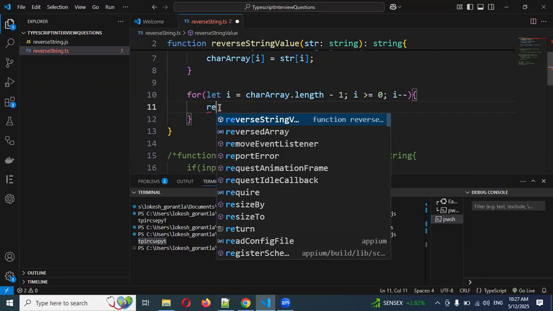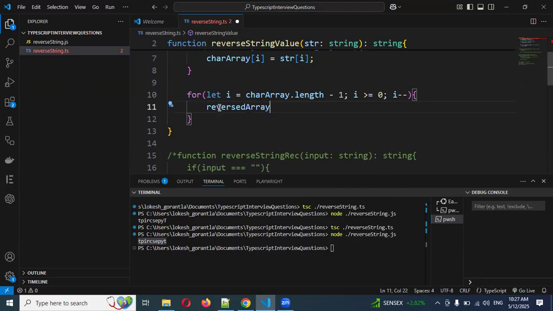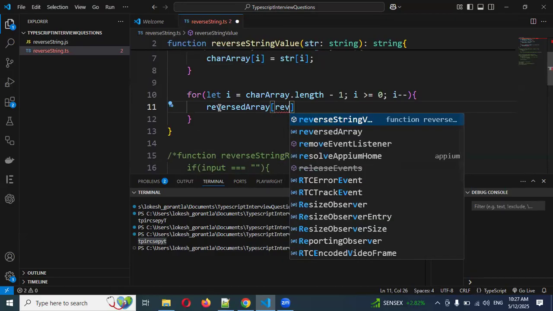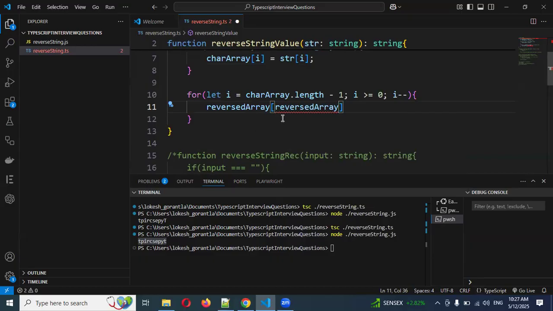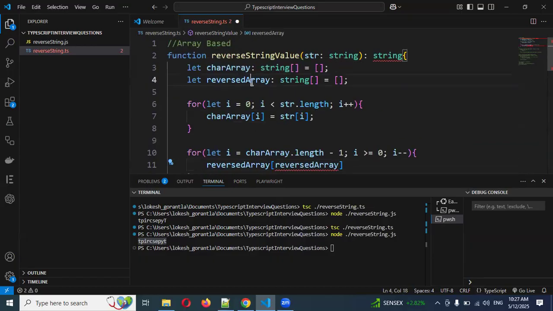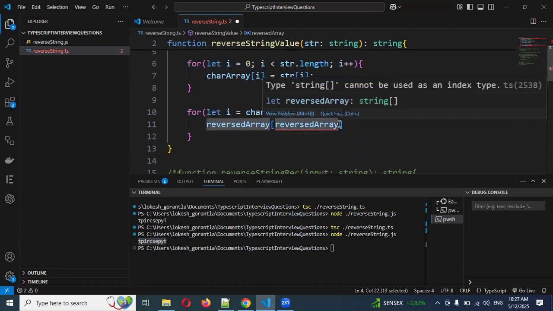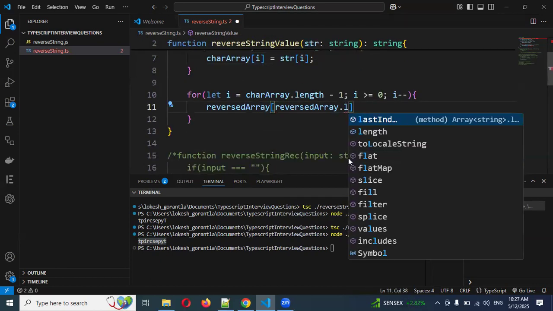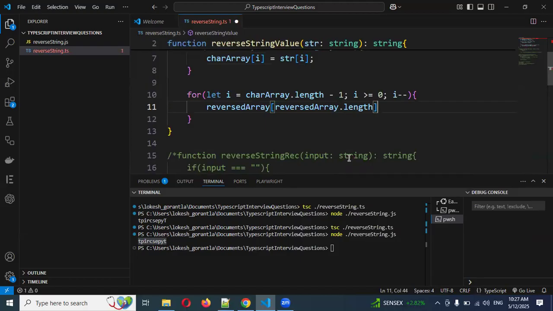Here we have already created the reversed array, and here I'm going to store reverse array, reverse array.length is equal to char array i.